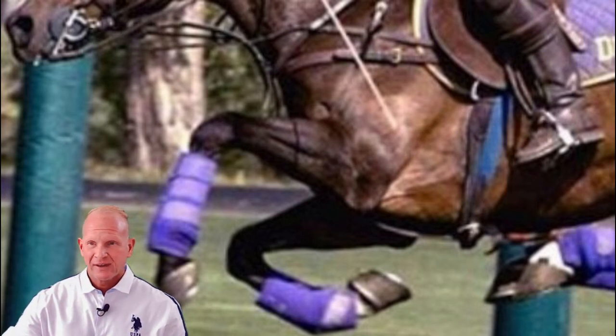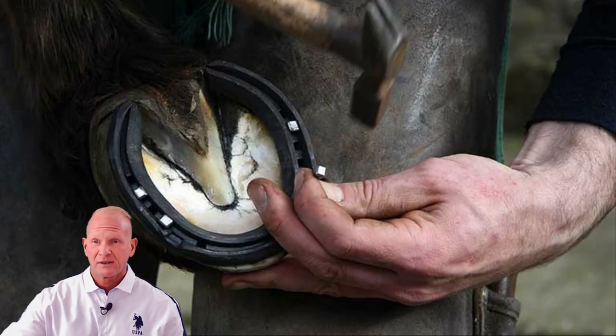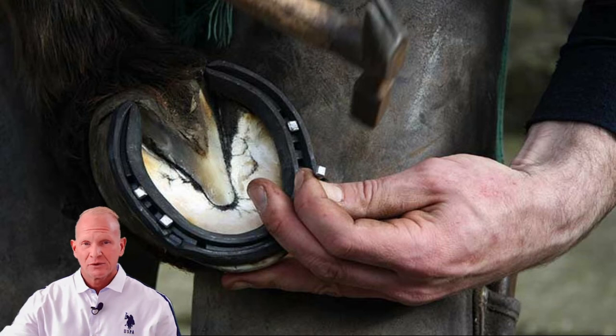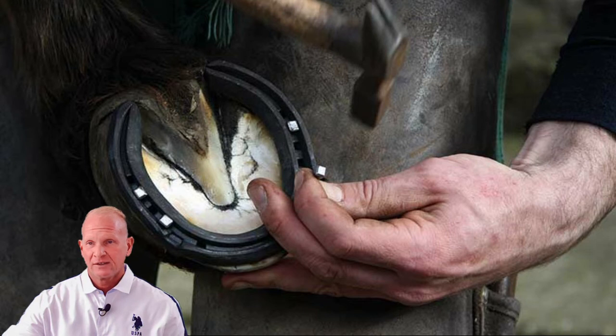For example, if the fields have had a lot of rain and you have to play the finals of a big tournament and you've got an entire team and you really want to get an advantage — I've seen teams pull their shoes off completely and play with no shoes because of the ground conditions. Teams might want to put different kinds of shoes on to get an advantage. So if you're going to do that, open the rule book to rule six — it's only three sentences long — and show your farrier this rule so he doesn't accidentally put outer rim or frost nails on, or heel cocks on the front shoes. Just make sure he knows what you're trying to accomplish and what you can't do.